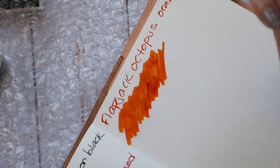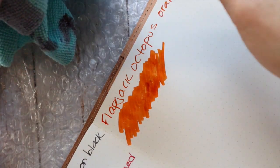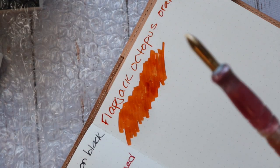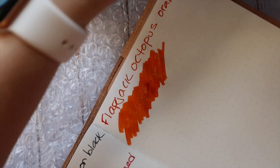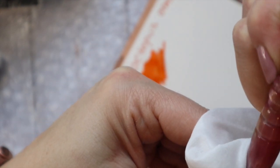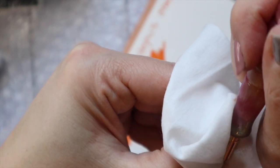Cool. Like I said, I'm always happy to get some browns and oranges in my collection because I don't tend towards those when I'm buying them. This is good. Just kind of cleaned that off real simple, and then I get my wipes in bulk at Sam's Club, and they're just water-based wipes. You can see more that comes off in the end. And if I have fingernails at the time, I do try and get my fingernails in there to wipe out any ink that might have gotten stuck in the little veins.